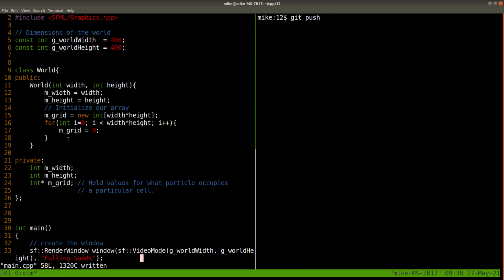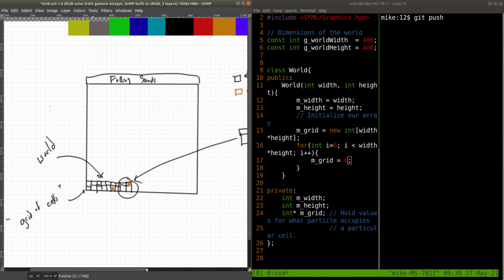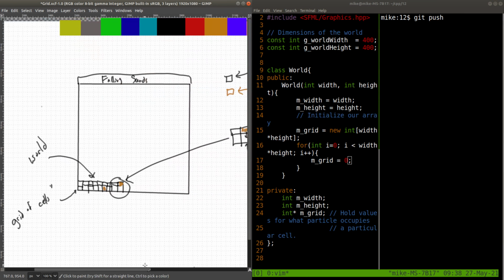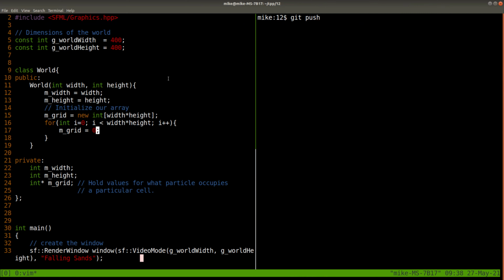Okay, so again, what is this piece of code doing? Let's make it a little bit smaller and look at our visualization here. So again, that's just looking through each of these pixels. We're creating our grid here, one at a time here, and it's width by height. So that's going to fill all these cells here, and all these in the next row, and all these in the next row. It's just setting their value to 0. Okay, but we can do a little bit better than just 0, because what does 0 mean to us? Well, that sort of means empty, or maybe the value 1 means sand particle or something else.